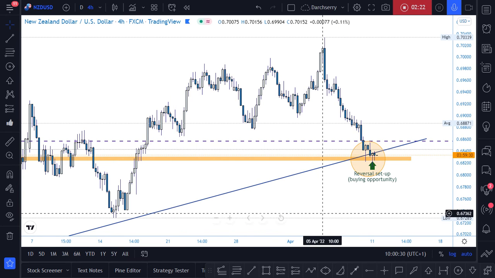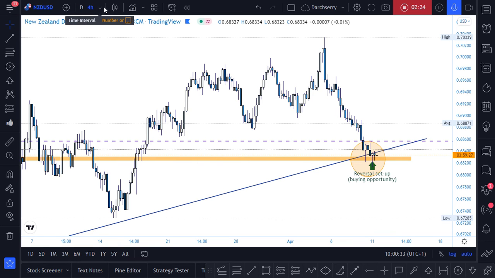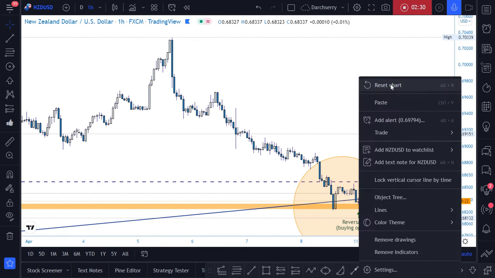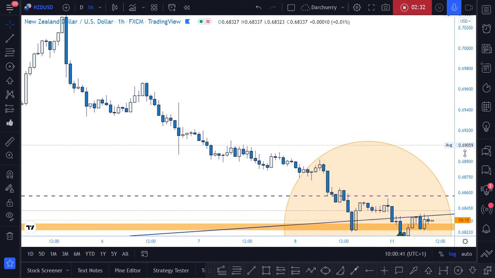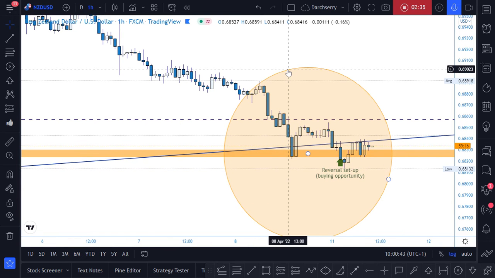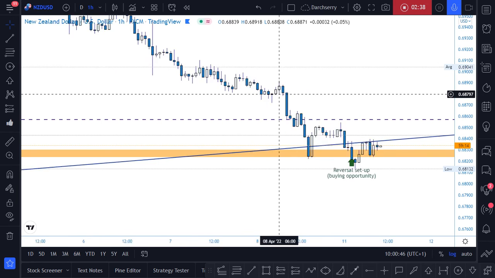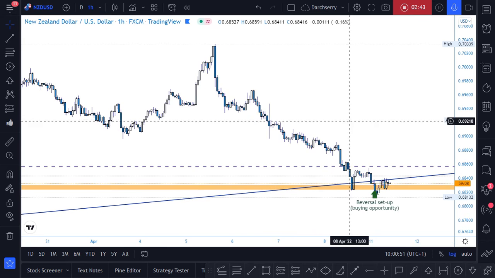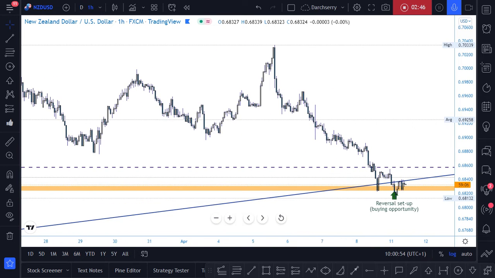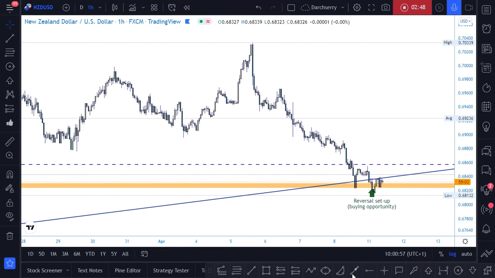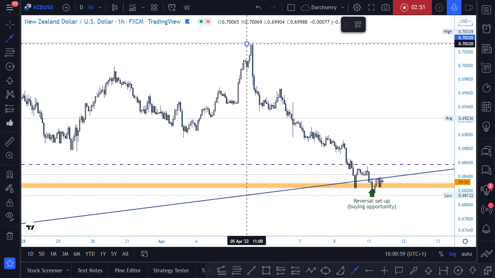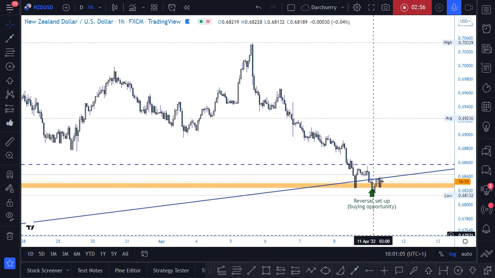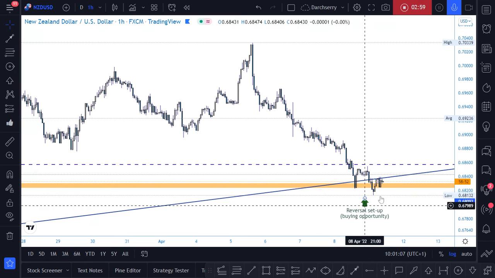So with this being said, if we scale down to a much lower time frame, on a 1 hour time frame for instance, we have this kind of setup here. So what we are looking for right now is following the previous impulse leg, which is bearish. As we can see, bearish, we want to look for a reversal setup, like I said, around this area.